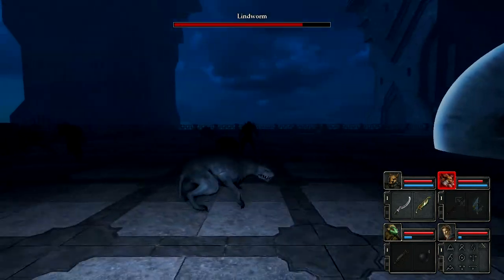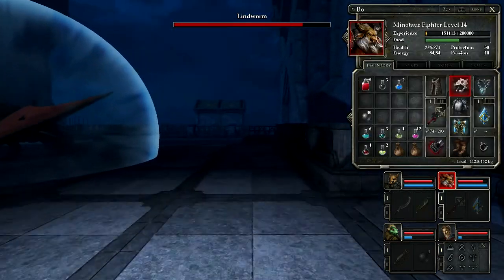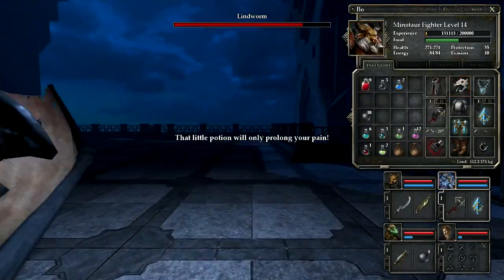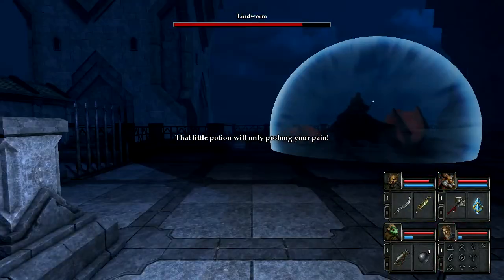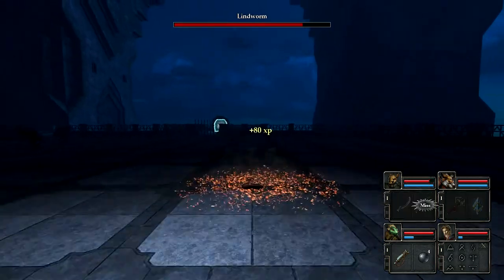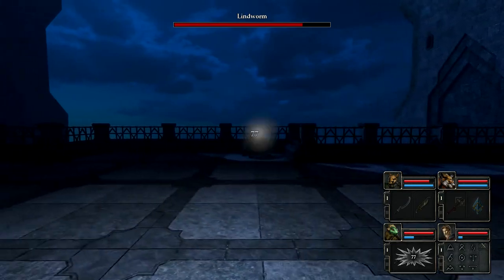Oh. This works better if they actually make contact. How's he doing? Head wound, accuracy minus. That's the problem. Okay. Let's heal it. Oh, good. Did not know he could attack out of that portal. Okay. Okay, dead meat. Shooting things.